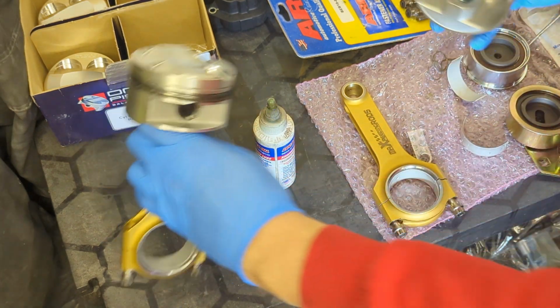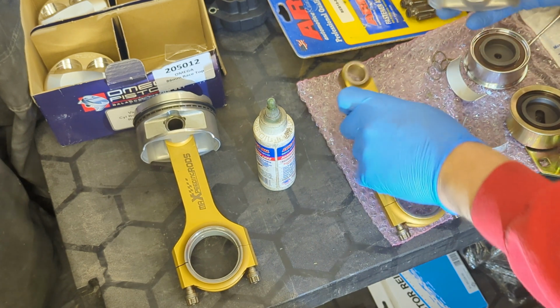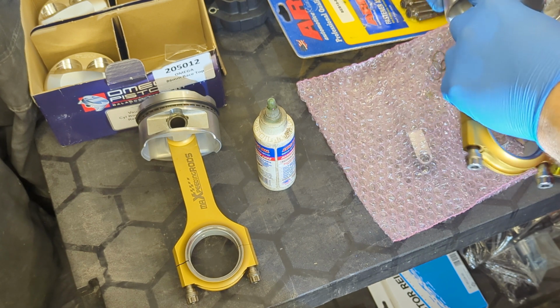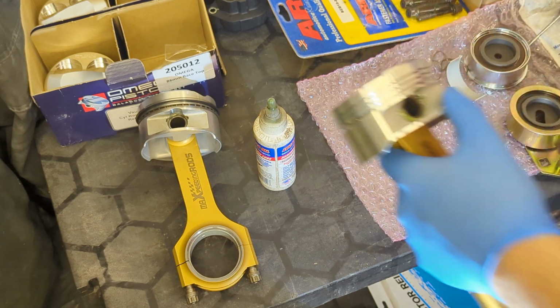And then slide this through. Now I want everything to match. So we're going to do it like that. Slides through really nicely.